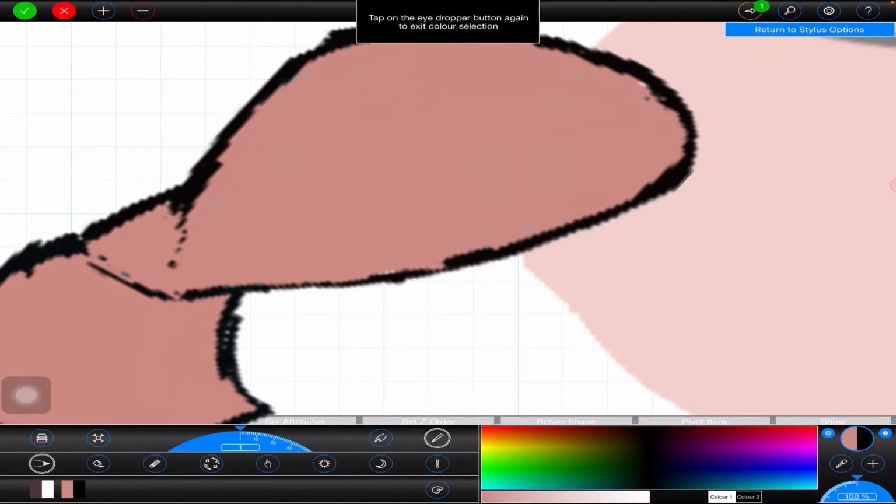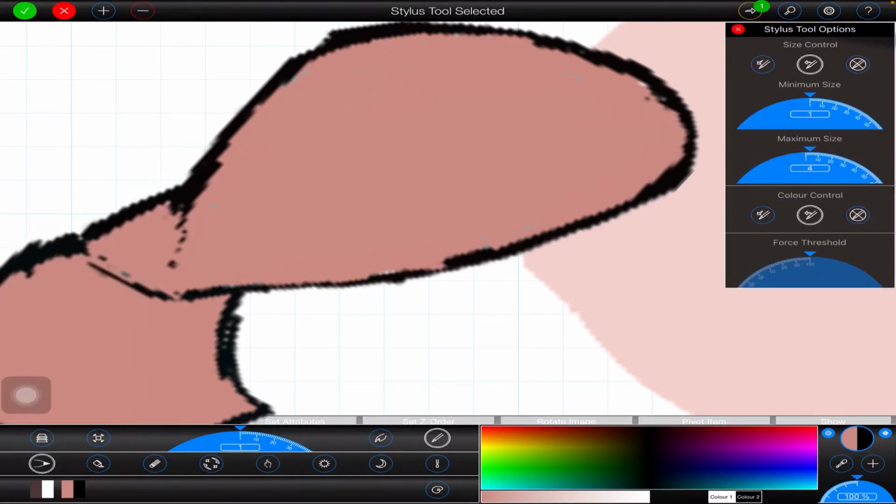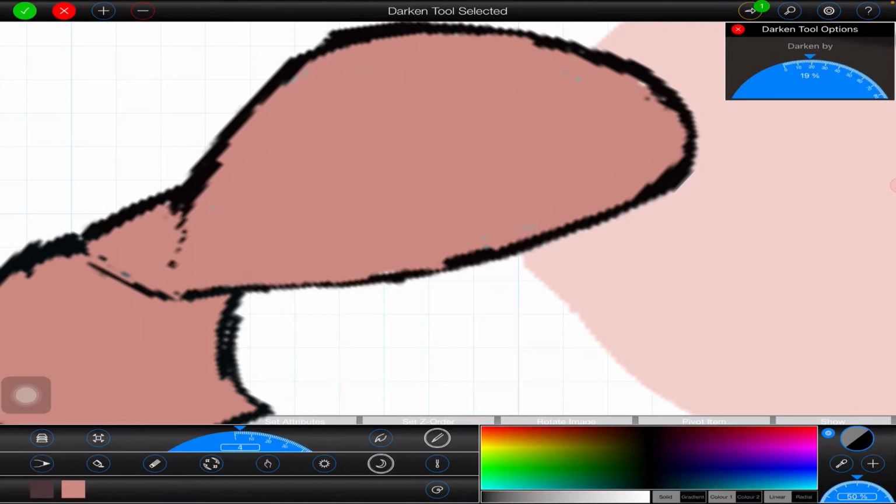So it's now selected. And then what I can do now is, I've got that as a gradient I suspect, but if I wish to make it darker, let's just return to stylus. Yeah, okay. If I wish to make that area darker, rather than choose a colour I can just go there, and if you look at the top here, I can make it darker by whatever percentage. So I go 10 and I just want to make that a bit darker. It's a bit like maybe blurring an area or smudging it in, you could say.